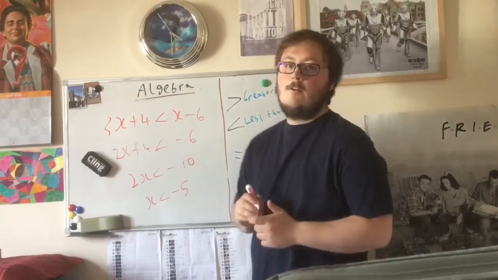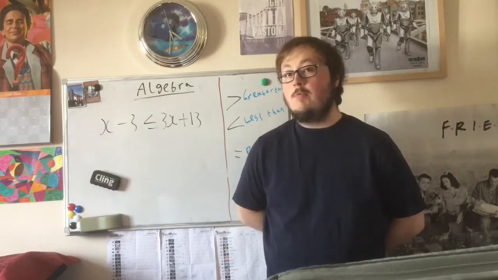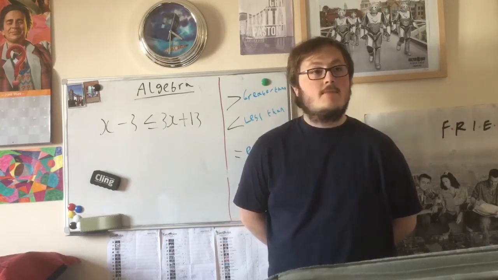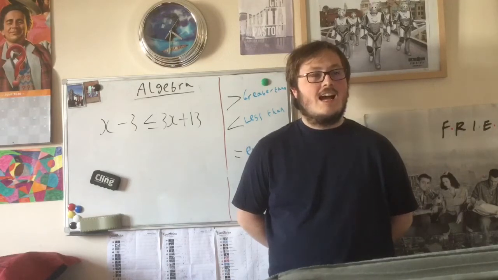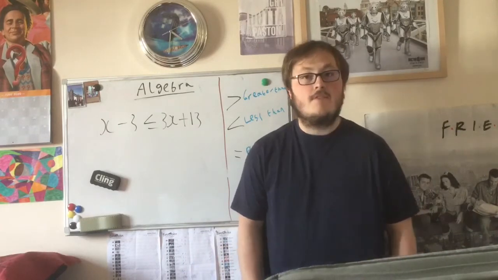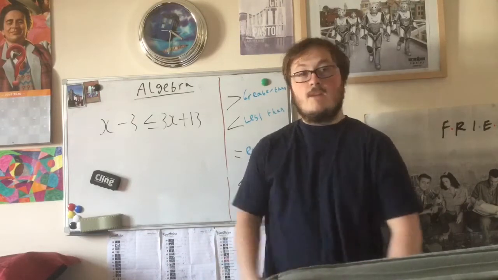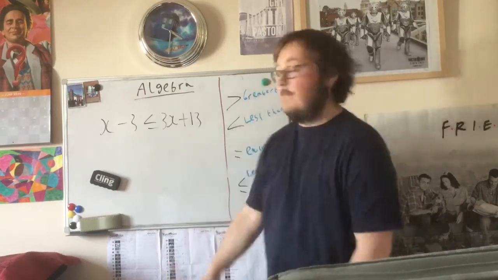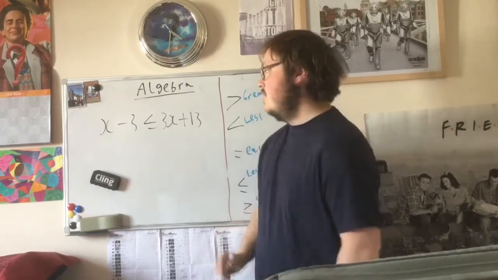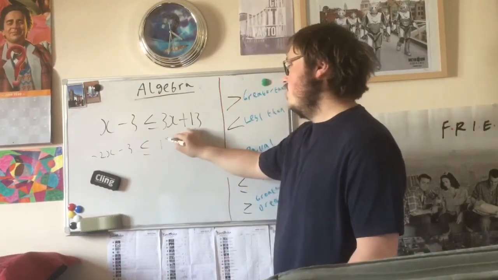So I have x minus 3 is less than or equal to 3x plus 13. Now this one's going to be a bit more complicated as, well, we have got bigger values on that side. All the others, we've been able to balance it, so we still end up with a positive value for x. But if we do that, we'll end up with a negative. So I'll show you what I mean. For this, the most likely thing is we then subtract 3x on both sides. So that becomes negative 2x minus 3 is less than or equal to 13.